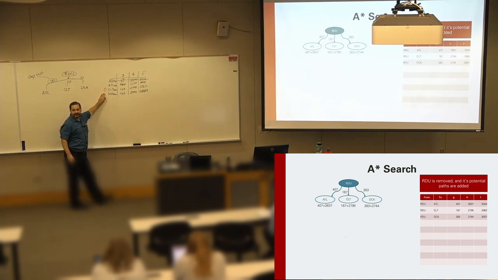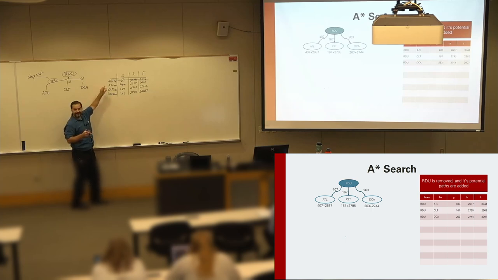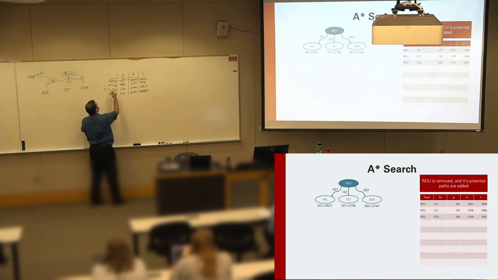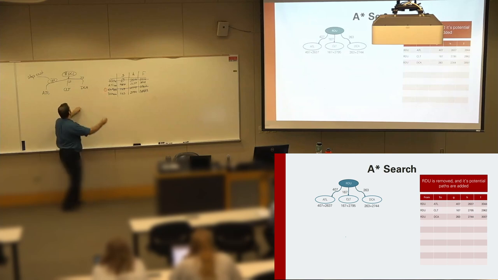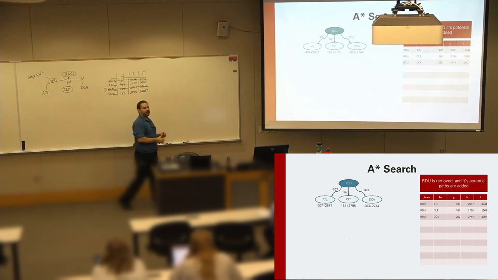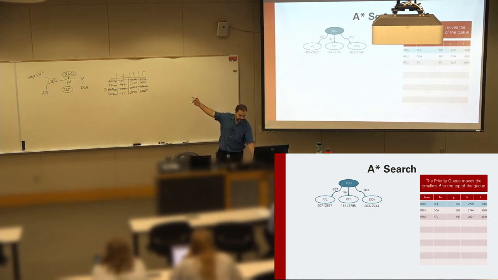I like to indicate when it gets selected and removed from the priority queue. Why? Because again, do you want to be erasing all the time? No. Do you want to be reordering this? No, right? It's overcomplicating it. So this is how I make my life easier. I indicate, hey, it was the first thing removed from the queue. I ignore again starting, right? Boom. Well, what that does is that means I'm going to go ahead and expand off of my Charlotte option. You can see I sort of do some reordering here for the sake of doing that.